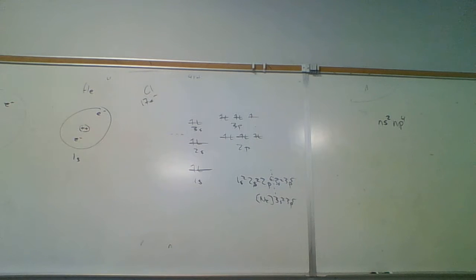Refer to the atomic table and list atomic numbers 15, 16, and 33 in order of increasing atomic size. So 15, 16, and 33, let's take a look. 15, phosphorus. 16, sulfur. 33, arsenic. All right, so first let's go. Phosphorus versus sulfur. Which one's bigger, which one's smaller? Sulfur is smaller. Why?